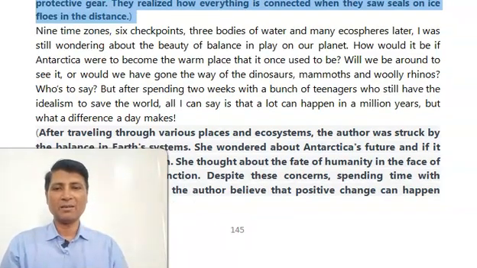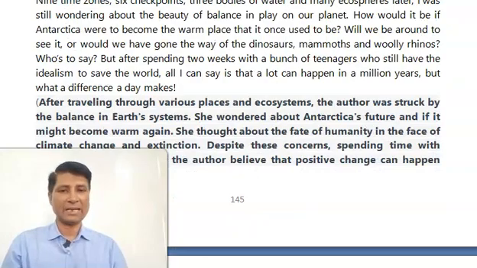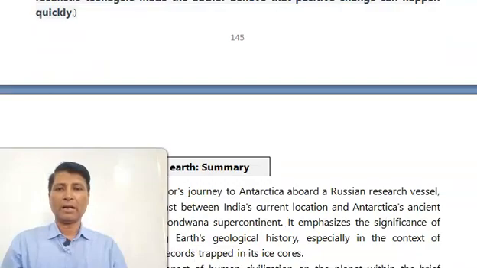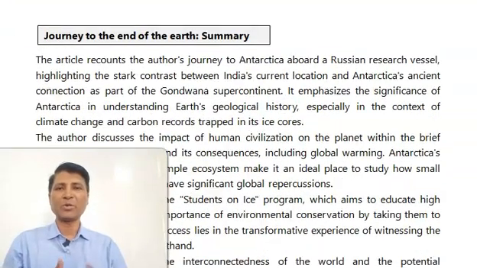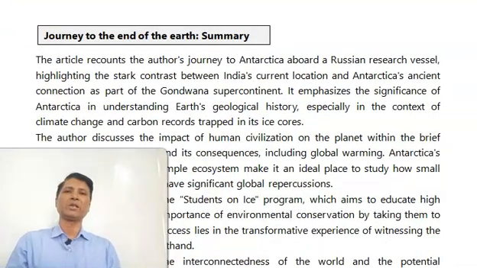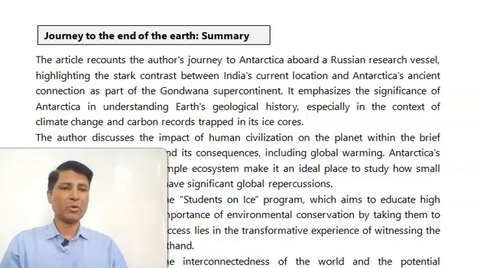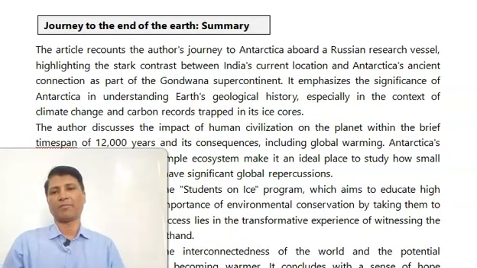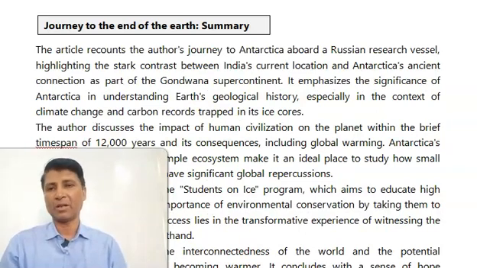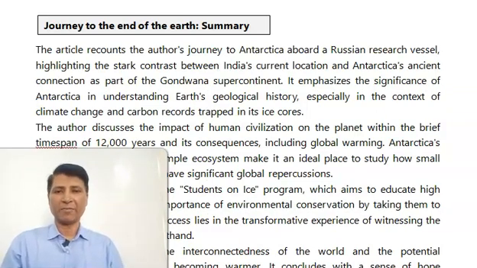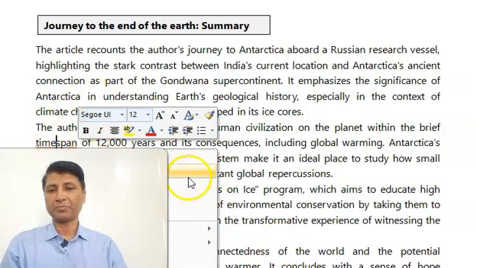So this is the last paragraph of this essay, and its explanation is given in bold because I think that the language is a little standard. So if you feel that it is difficult for you to understand her language, I have given you simpler language to write your answers. Now here in front of you is a summary, Journey to the End of the Earth summary. So pay attention to it, read it. I don't think it needs my explanation.